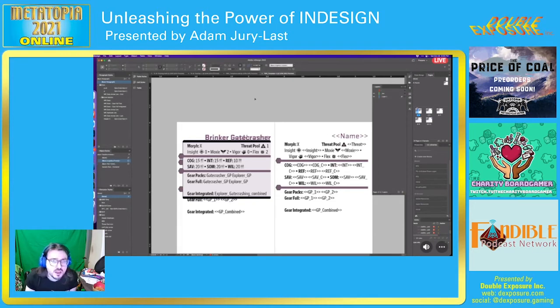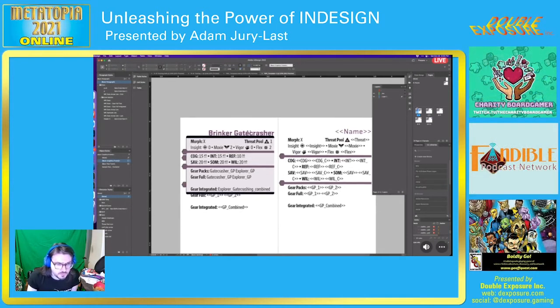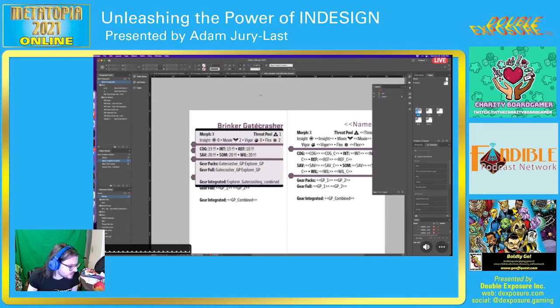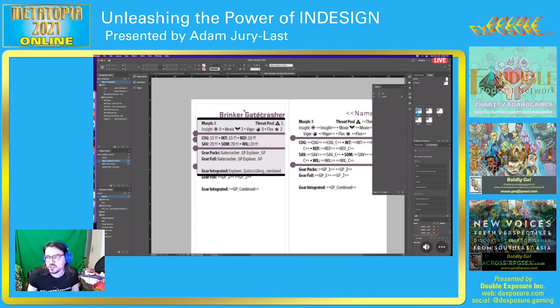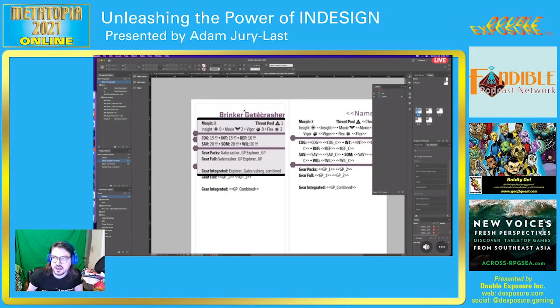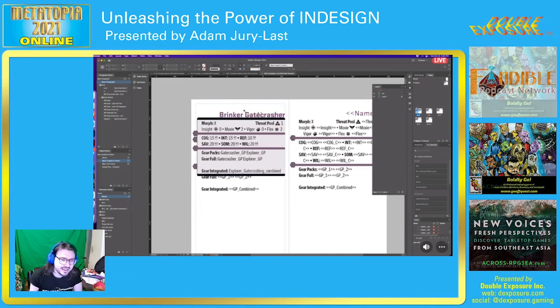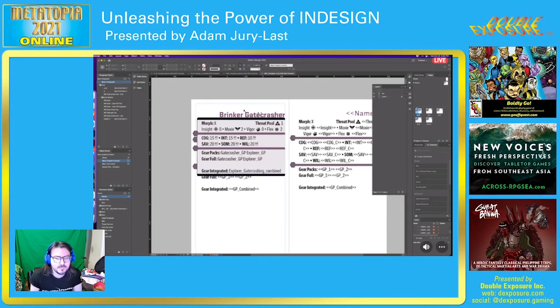So, I had a question on Twitter. I asked people, "Hey, what do you want to hear?" And somebody was like, "Can you use data merge for RPG stats?" And like flowing a lot of text or a lot of NPCs or stuff like that. I mean, the answer is yeah, you can do anything if you put some effort into it and try.